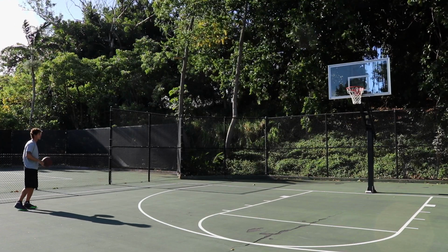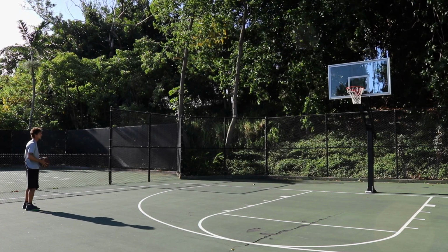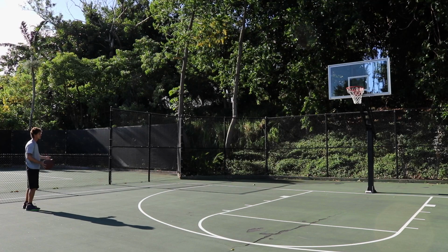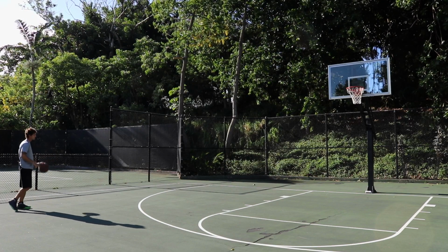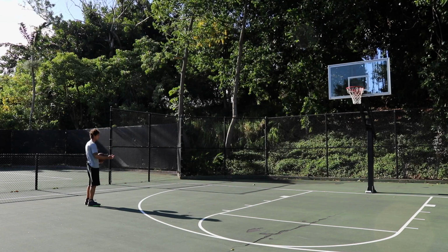As I'm dribbling the ball down the court, this is gonna work best, obviously, if you're already going downhill. If I'm from a standstill position, there's no way for me to really hesitate and get my defender to come out at me unless I'm pump faking. And that's not really what this move is. This is a transition move, bringing the ball down the court. As I'm coming up to the three-point line here, I'm gonna make my defender make a decision.